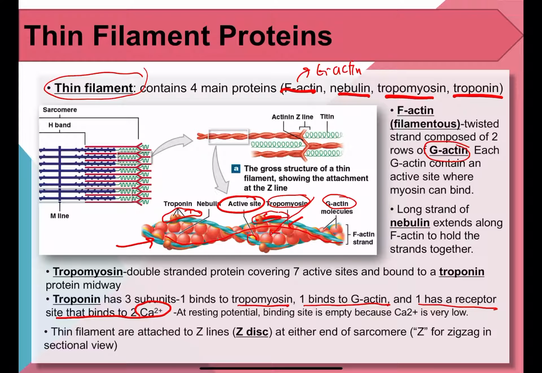And finally, we have the thin filament, which is attached to Z lines or your Z disc at either end of the sarcomere, right here. So you see this whole actin filament, and then it is attached to that Z disc or Z line. Either way you can have it. It makes sure the sarcomere stays together. Okay, so let me wrap it up in a nutshell, in drawing. Okay, so you have one long line first, which is nebulin.